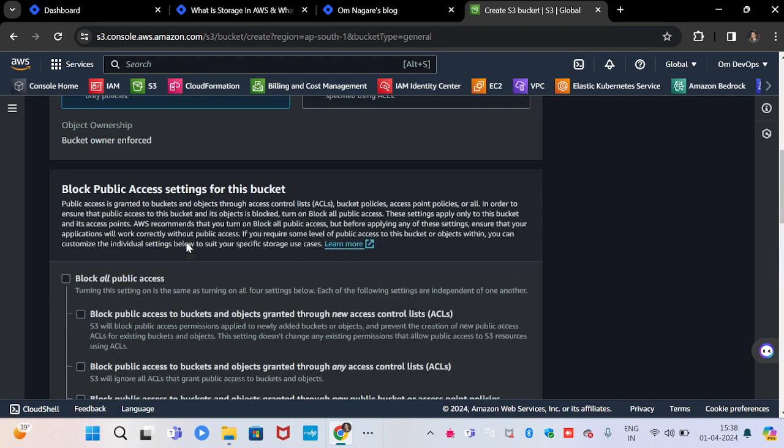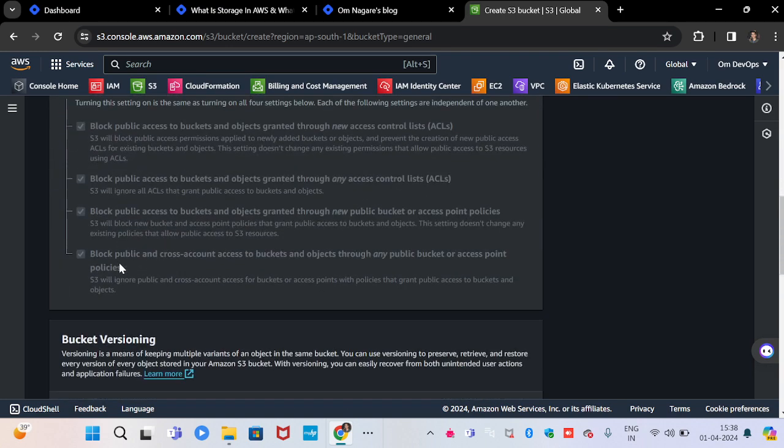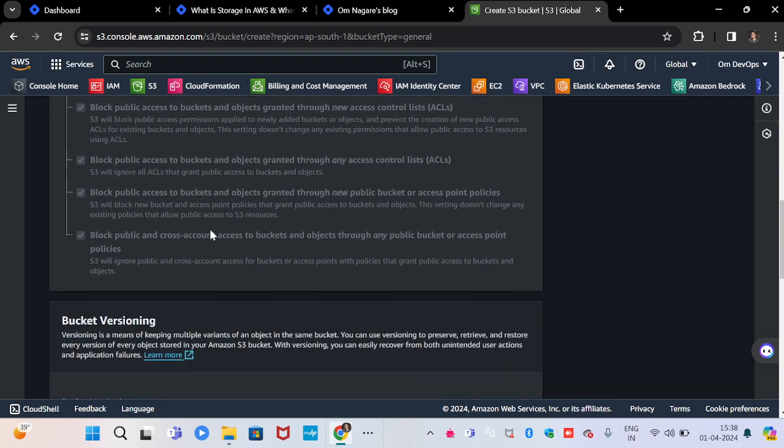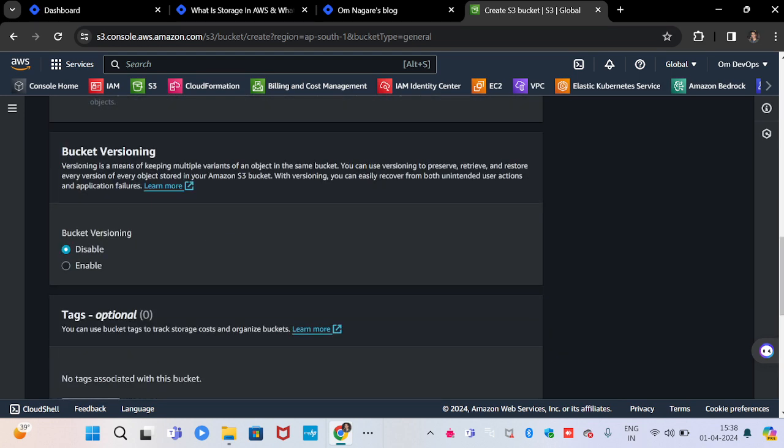Let's try to keep it as it is, because you don't need to give access to all users, as your data may be sensitive. Next is bucket versioning. Versioning means it will keep track of the versions that your application has.